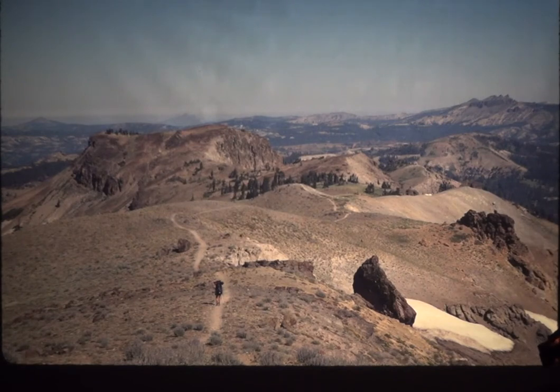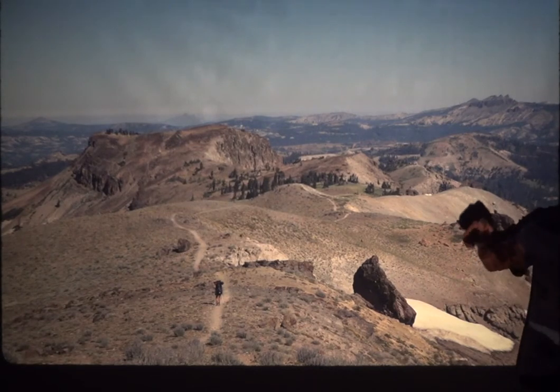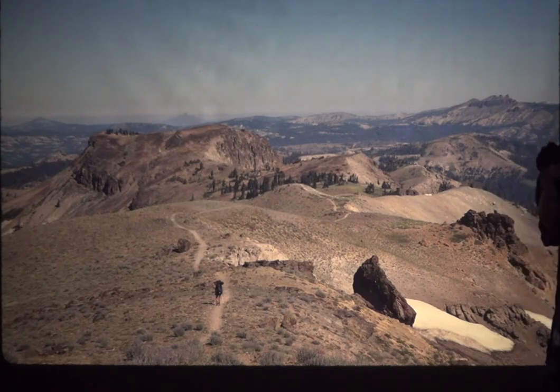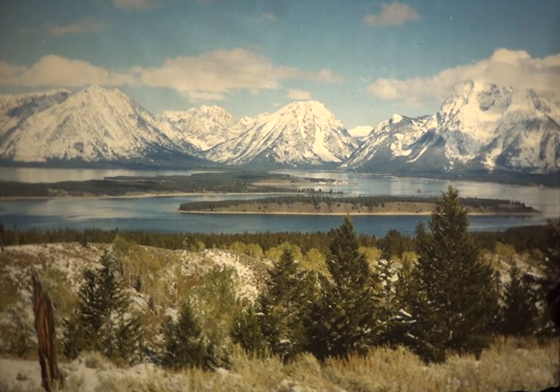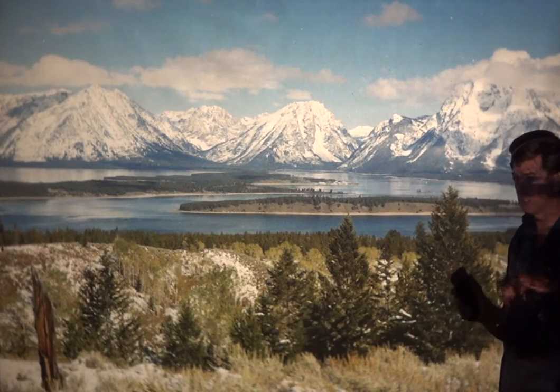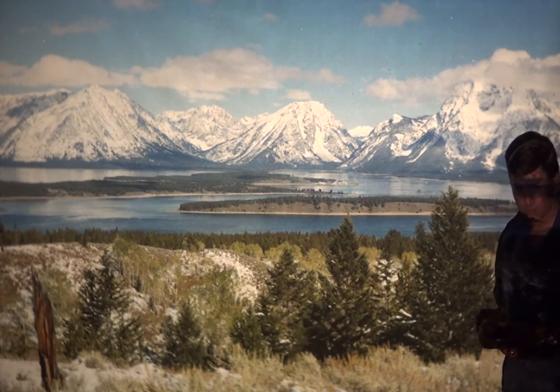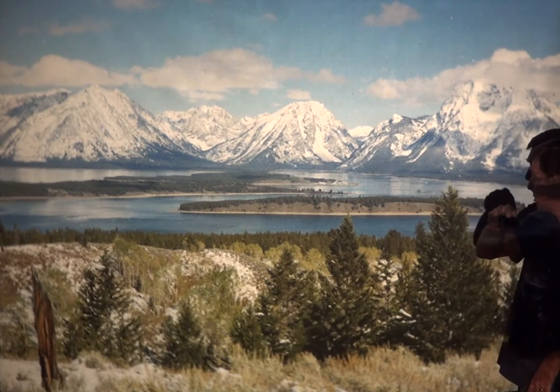The Sierra Buttes have ancient volcanics. We also have lots of faults in the west, creating very grand mountains. These are the Grand Tetons in Wyoming — they abruptly come up high. Along that fault line, deeply formed rocks get shoved up to the surface from as deep as thirteen thousand feet. I also have a picture of a moose that kind of chased me down.